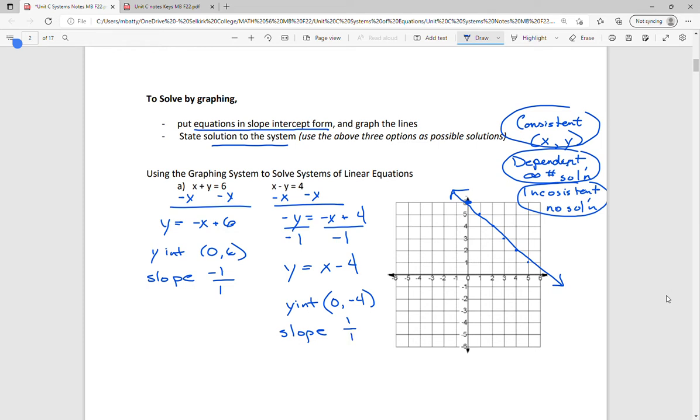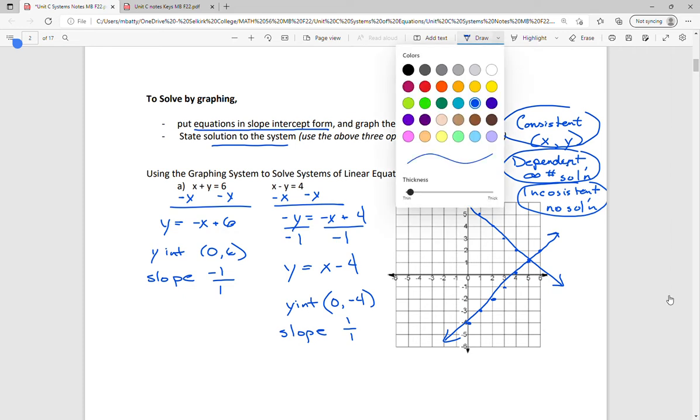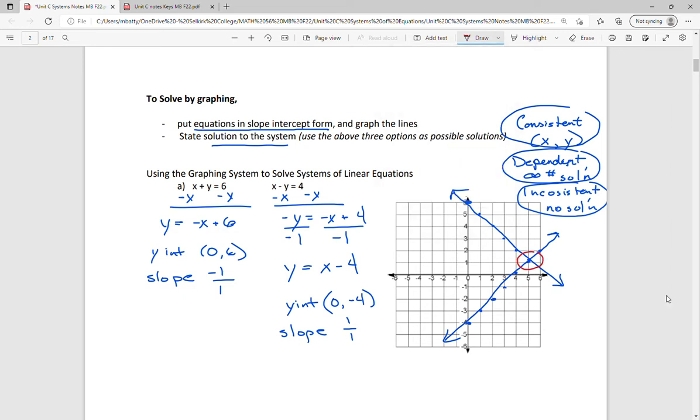Can't even see anything on that x. So putting this on the graph, I'd start at my y-intercept and then use that slope to go up 1 and over 1, finding more points on the line. And I'm going to do that a whole bunch of times because you know how bad I am at drawing these lines. And where these two lines intersect is going to be the solution to my equation. So right there, that's the answer. That's the x and the y that makes both of these equations true. So my answer for this system is that it's a consistent system. And the answer would be 5 and 1.